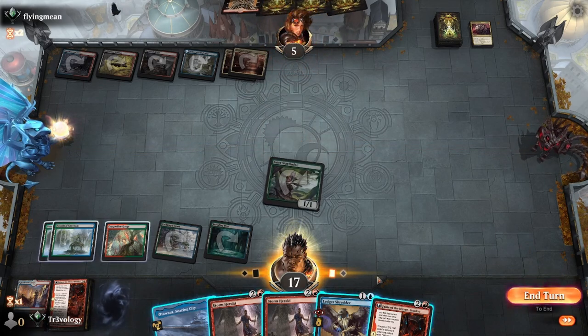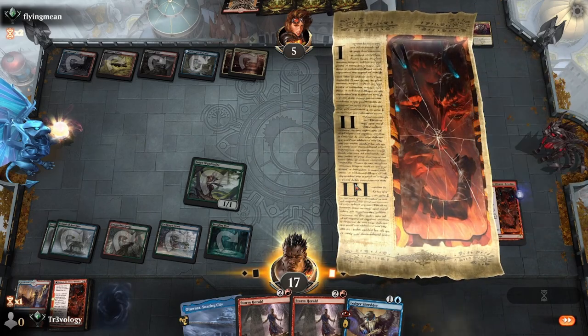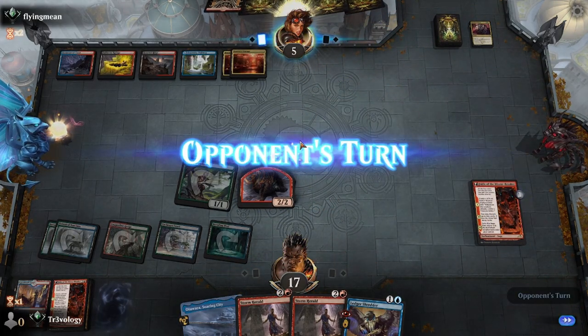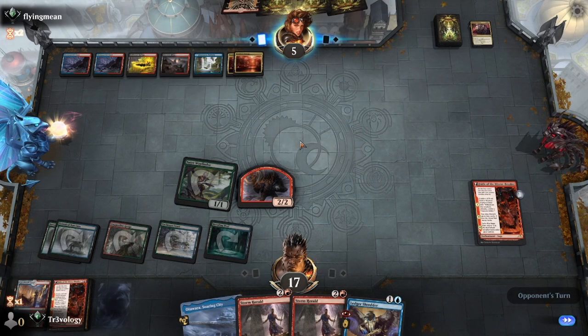Tough. I think we're best off Fabling though. Obviously they know about the Shredder, which makes us feel a little bit weird, but I think this puts us in the best spot. 7 mana. Cruel to beat him. Fly the mana.